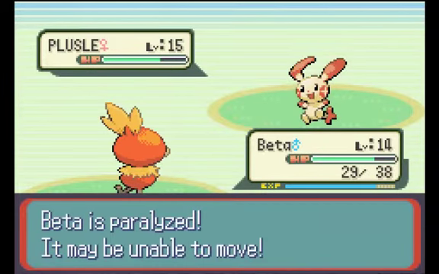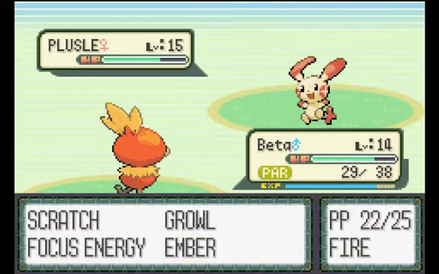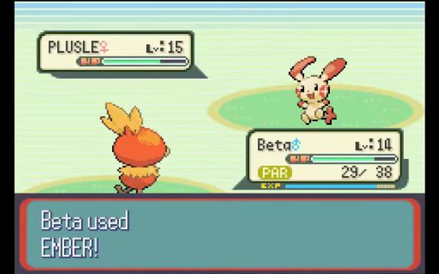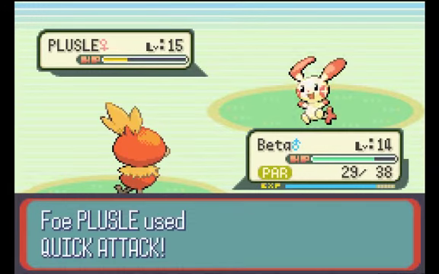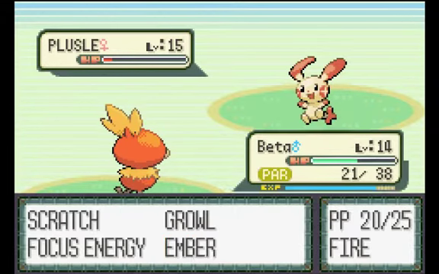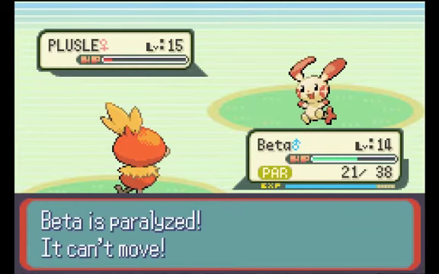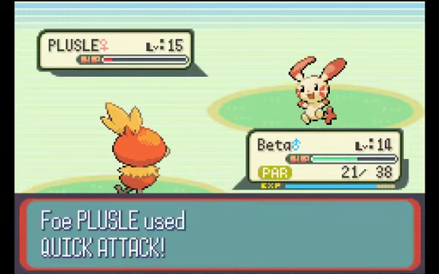We can also find Oddish here. Oddish is a grass poison Pokemon from the first generation. Can be kind of useful, but not really feeling that. I used one on my Heart Gold playthrough, and it was actually a little disappointing. I was like, "What? When are you gonna get good?" And then they also have Gulpin here. Gulpin's a poison type Pokemon, which is, I don't know, it's decent, I guess.